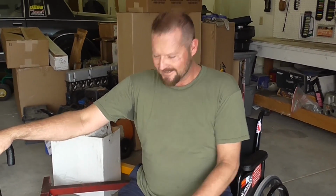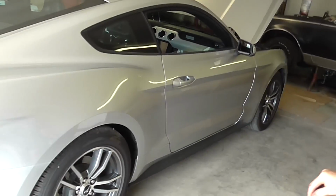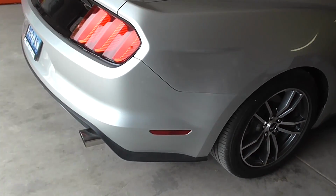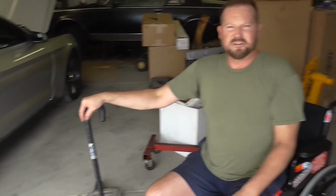Because in this economy, all the money you can keep in your pocket and in your bank account is a good thing. So power and economy and boosting on a budget, that's what I live for. So there's some ideas. If you've already looked at the Mustang, you can see how it turned out. It's like artwork. The exhaust even looks better than the factory did. And there'll be a bunch of still pictures playing during this video as well, and you'll see all the good quality that went into this custom budget boosting exhaust system.